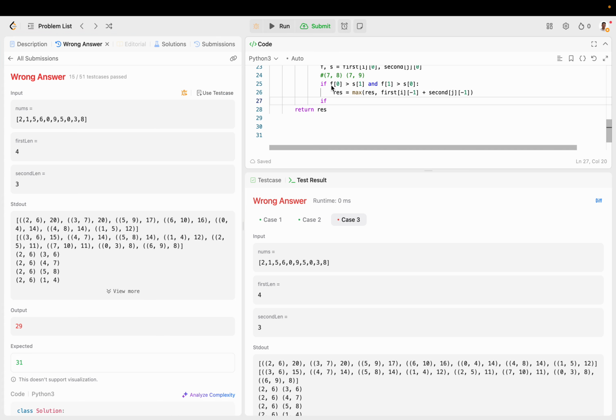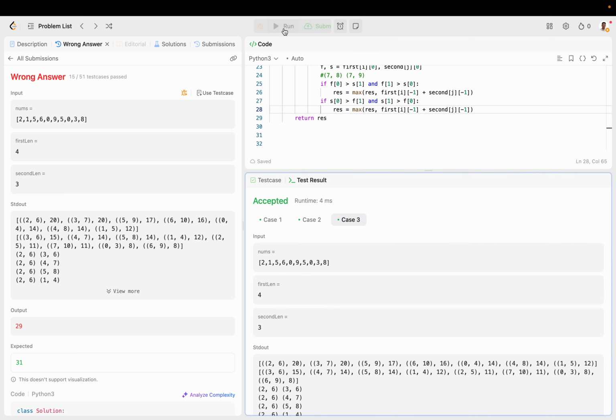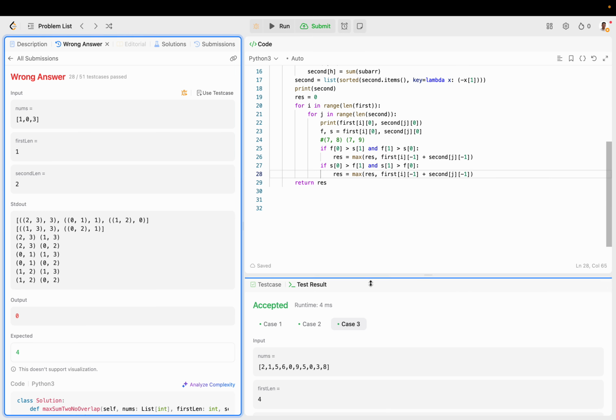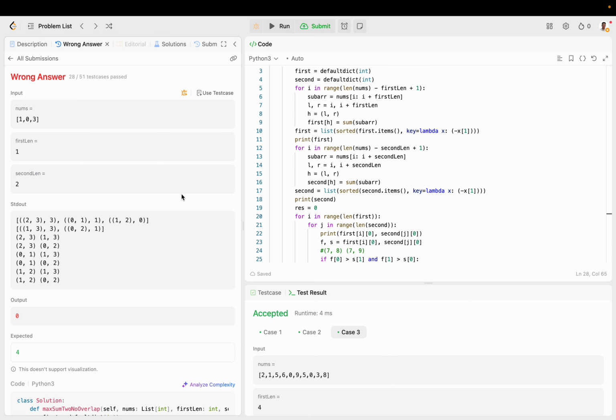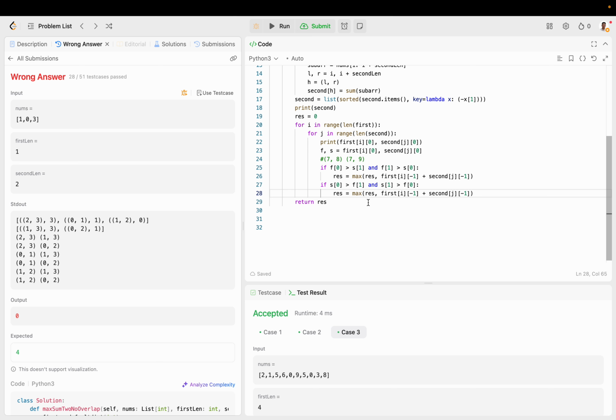So if s of 0 is bigger than f of 1 and s of 1 is bigger than f of 0, same thing, right? So flip the other way around. Ooh, okay. Oh, let's see here.